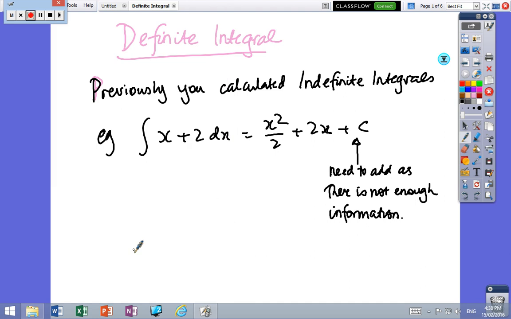Okay, so we're looking now at definite integrals. We're going to be using what we learnt in the fundamental theorem of calculus and actually getting some questions done. Previously you've calculated indefinite integrals. For instance, the integral of x plus 2 dx: x turns into x squared on 2, add 1 to the power, divide by the power, and the constant turns into 2x. Then you just add c because there's not enough information. There could have been something that derived to 0, so we just don't know. So we call these indefinite, and we always put a plus c.